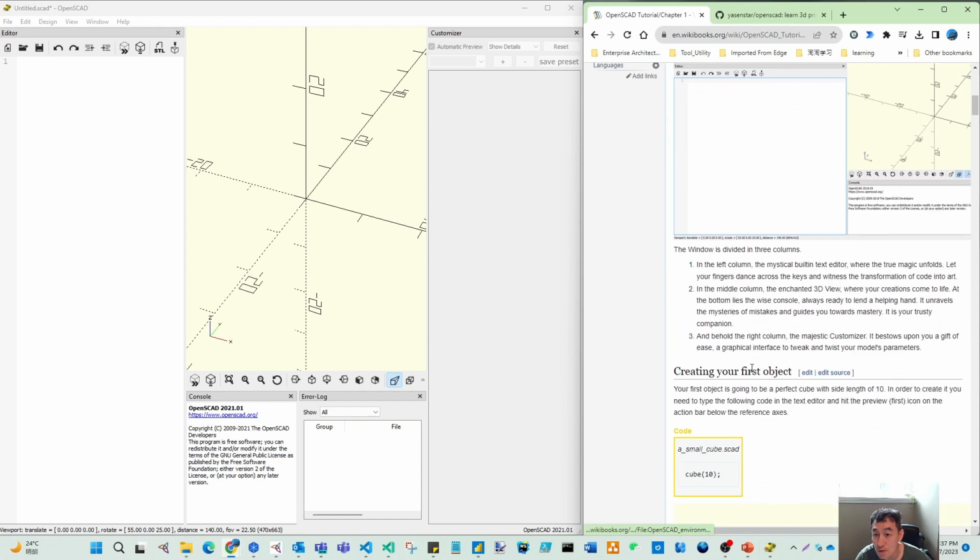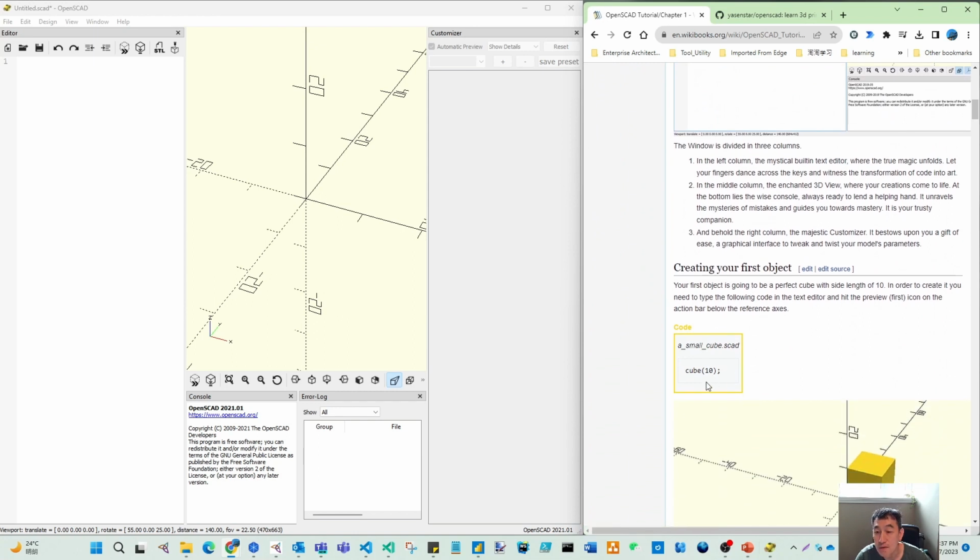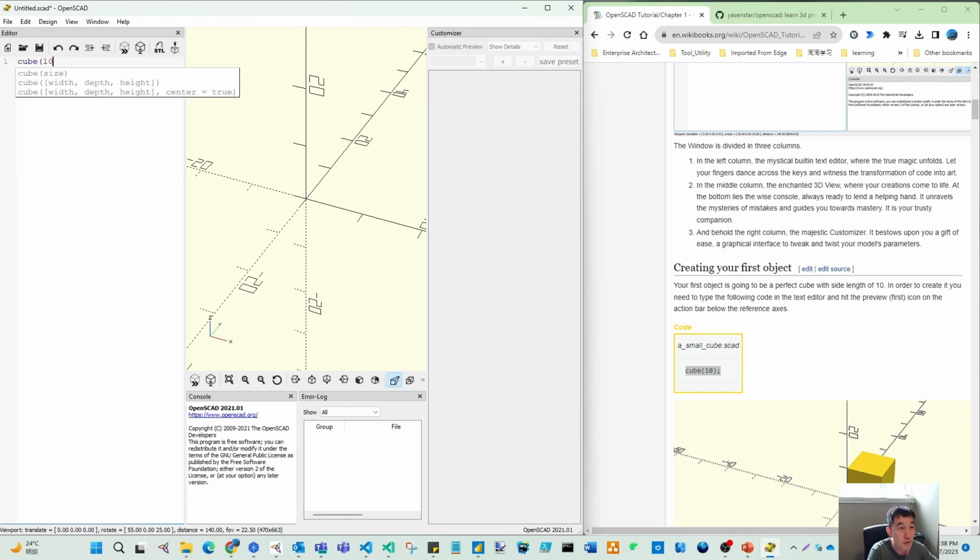But first of all, you can use this tutorial, which we will start from the next video, to do this together. You can just type in cube to check whether this is installed and running properly.